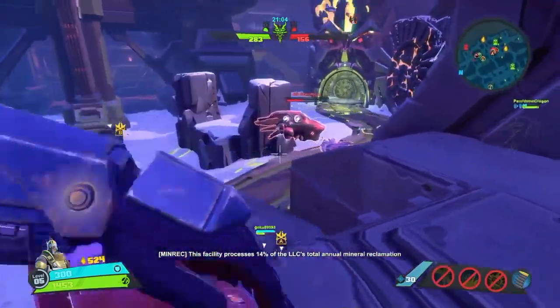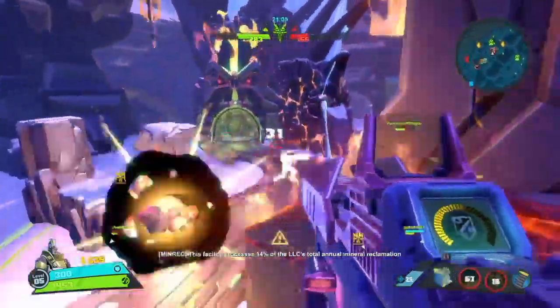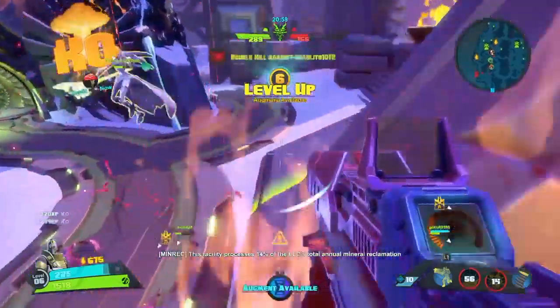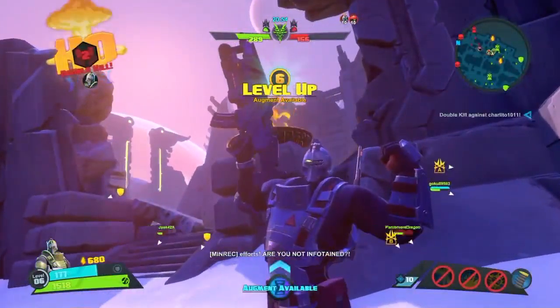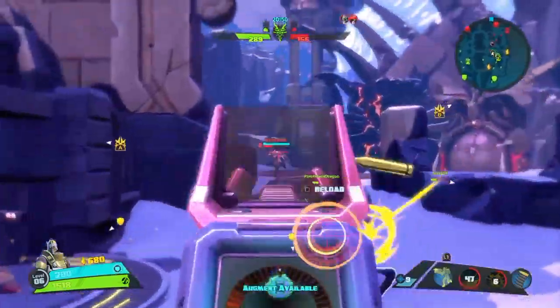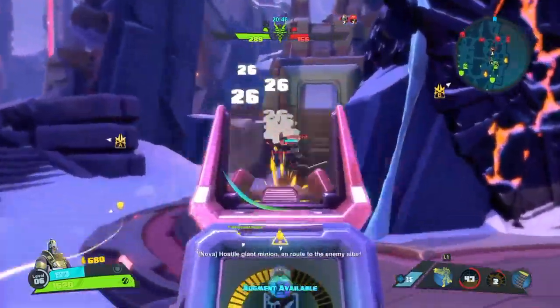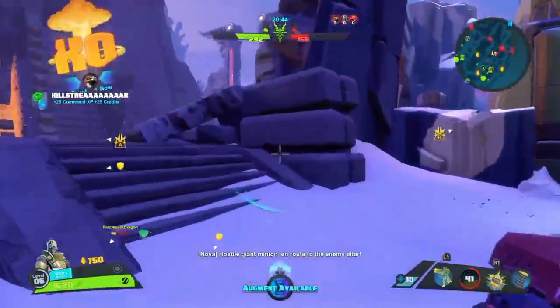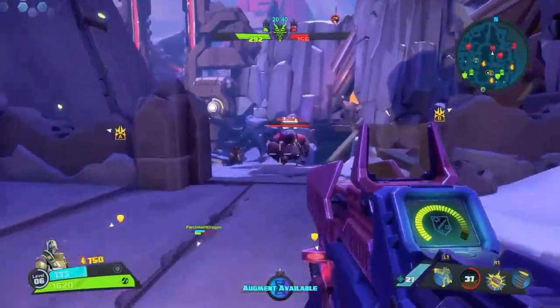Facility processes 40% of the LLC's total annual mineral declaration. Power play. Enemy forces at half strength. Hostile giant minion en route to the enemy altar. Only one hostile remains. You should kill them too.